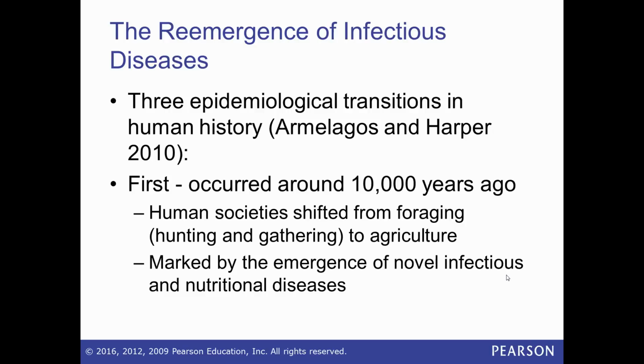The diets became much less varied, I should say. We also have animals living in close proximity to humans, so diseases in animals would eventually mutate and jump over to human beings. And so you start seeing things like smallpox and all these other things that affected animals, but now human beings are getting them.